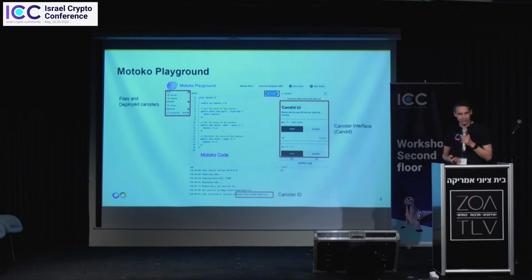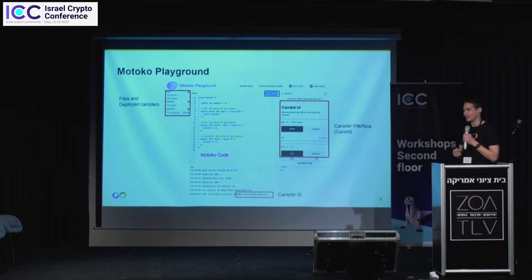Right, so if you have opened up the Motoko Playground, you should see essentially something like this, or at least if you select the main Motoko file to the left. And what you have here is the editor with the Motoko code and nice syntax highlighting and what you would expect. And then the most important button, which is the deploy button, right? And once you hit that button, I have actually kept my promise. You have already deployed a smart contract on the internet computer.